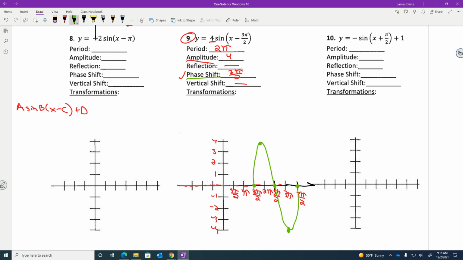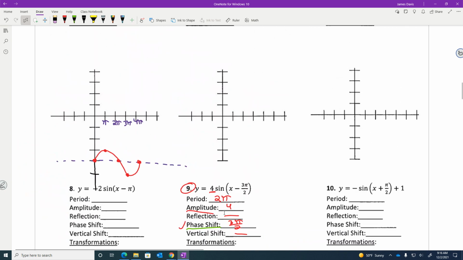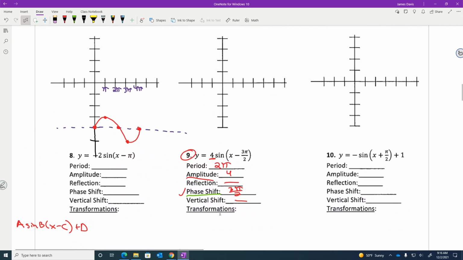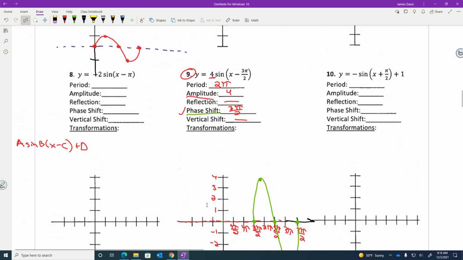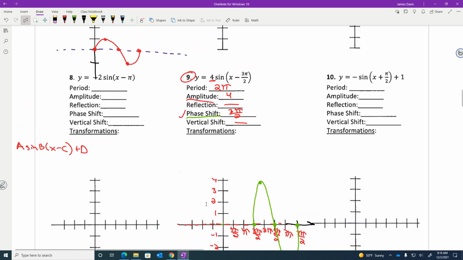It's a little more intense on that one. We're going to do one more together. Do you guys want to do probably 9 or 10, right? I'm going to do a reflection. Or sorry, 8 or 10. I want to do one with a reflection. You want to do number 8 or number 10? Number 10. Okay. Usually the last question's the hardest.